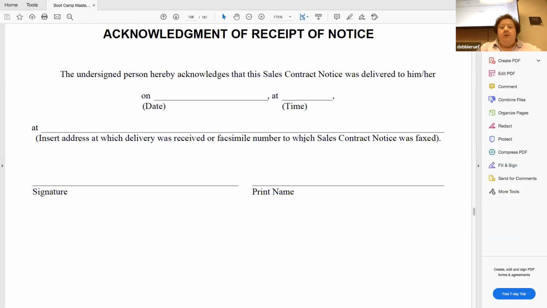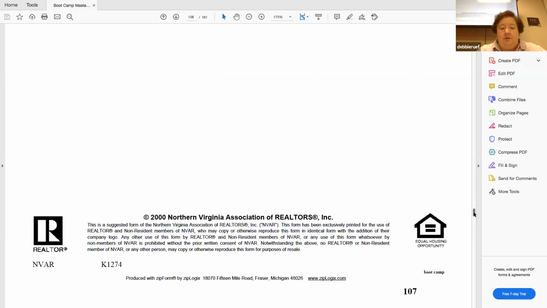All right. So again, this acknowledgement of receipt is predominantly for the faxing here, because when someone faxes something, you get a notice that something's been faxed to somebody, that it's been received, but what's happening, it could be going to an office, and then that person may not be getting that fax. So it's just a document that can cover you as an agent to make sure that someone's receiving what you've sent them, okay?